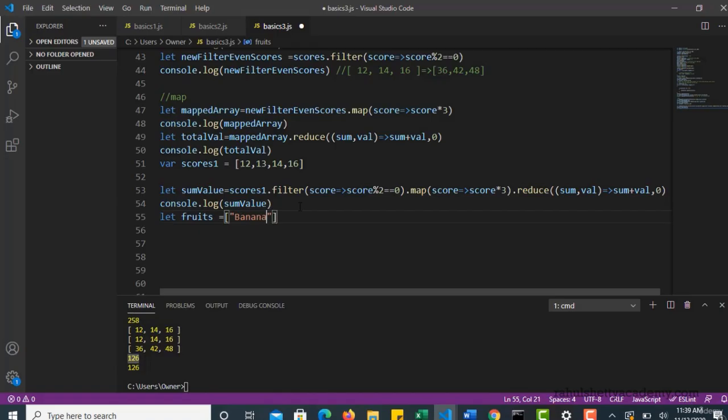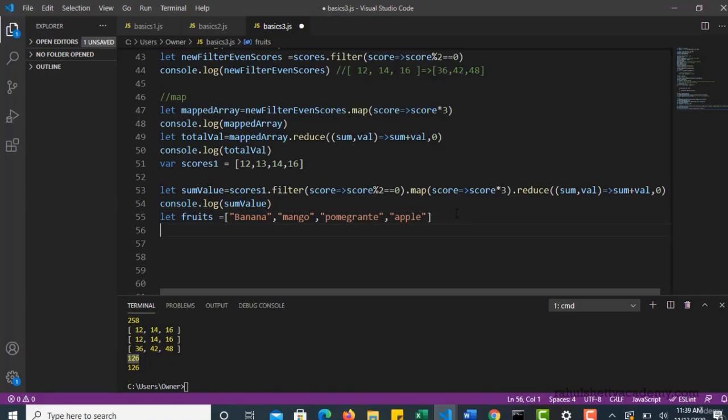So let's say banana, mango. These are some fruit names you have. At this time they are not in sorted order.